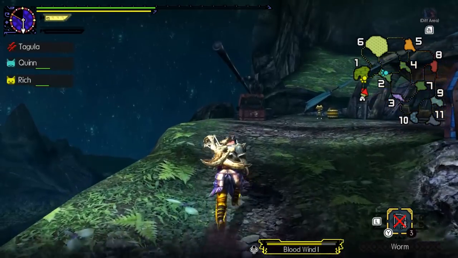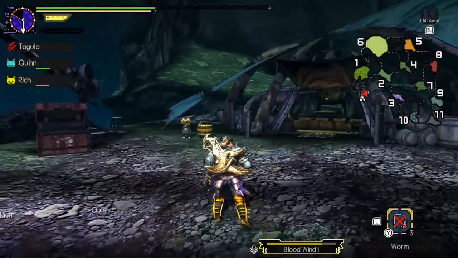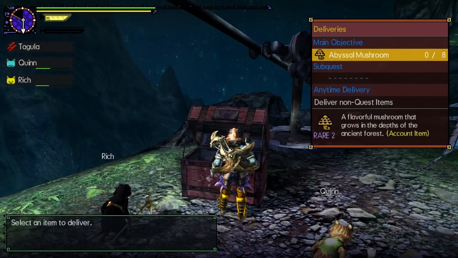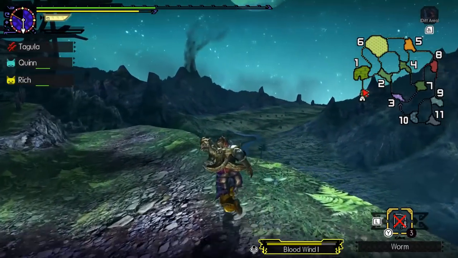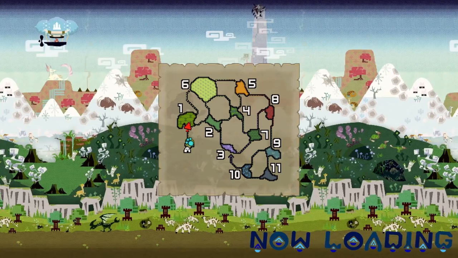So I don't know if we're actually supposed to defeat him, but I've got no more stamina, no more rations. I've got nothing left to actually be able to fight him and not die, and we're running out of time. I was trying to do it, but we're going to go ahead and turn in. Oh no, we don't even have all of our abyssal mushrooms yet. So we still need two more abyssal mushrooms, which is all the way down there. I thought I had 8. Oh my goodness.